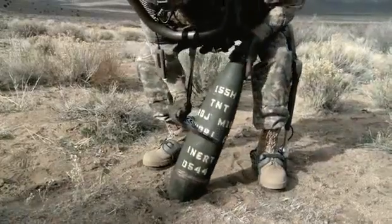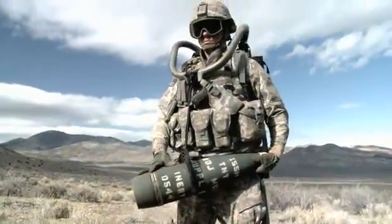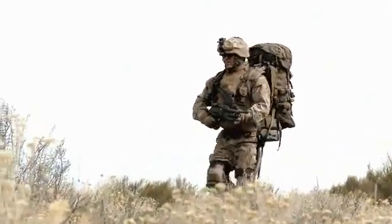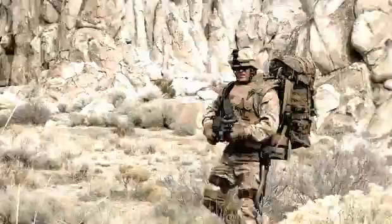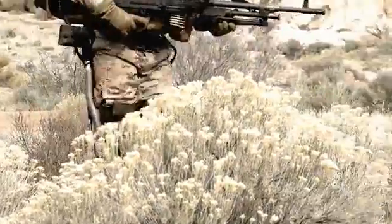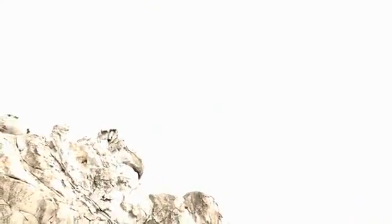We've also looked at attachments that allow users to carry weight not only on their back, but also on the front. The exoskeleton will fit anybody between 5'4" and 6'2". The current system weighs 53 pounds, but it's pretty much unnoticeable to the user because the technology even transfers its own weight to the ground in addition to the weight you're carrying.